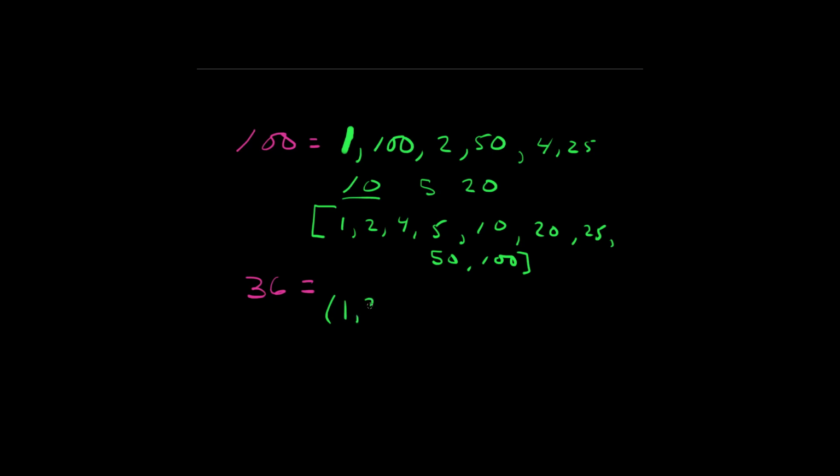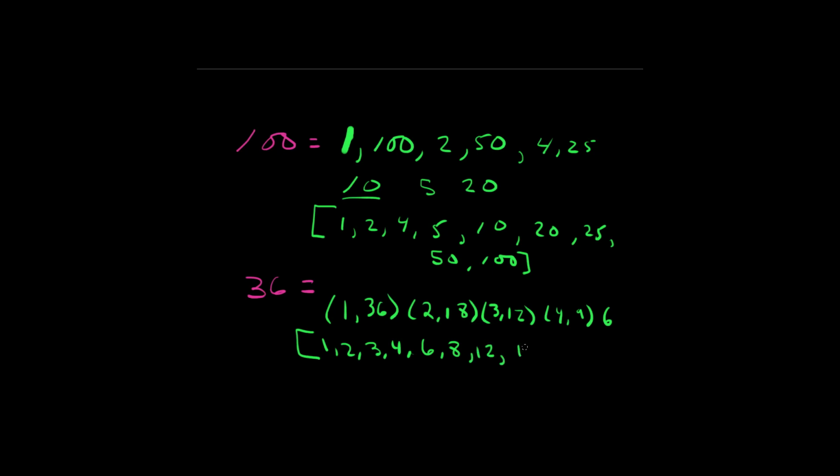So we have 1 and 36, 2 and 18, 3 and 12, 4 and 9, and then remember 6 and 6. 6 times 6, we don't have to write it twice. We'll just have the number 6. And once again, we will rewrite those. So we have lots of factors here. And even when we wrote a big chain out, notice how we only wrote a 6 once, and that's okay. We don't have to write 6 and 6. We know that that only has to be written once.